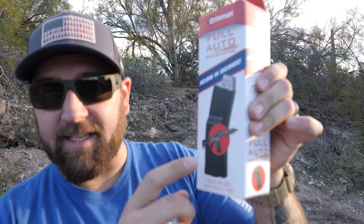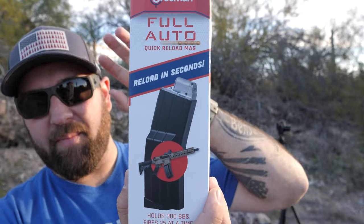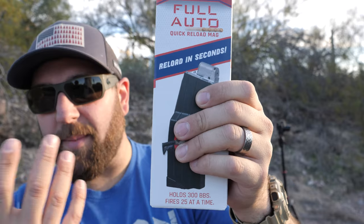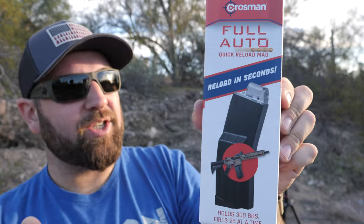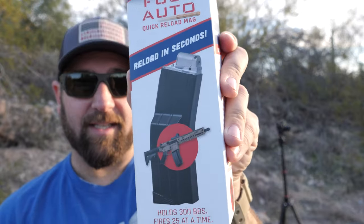But wait, there's more. When I went out to buy that BB gun, I found this on the shelf as well. This is actually a high capacity magazine where you just dump a bunch of BBs in here — it has a built-in BB pumper type thing. You put the same CO2 in, same configuration, except it's a lot thicker. It's kind of reminiscent of the Surefire 60-round mags. Let's try this out and see if it's less annoying to load BBs.